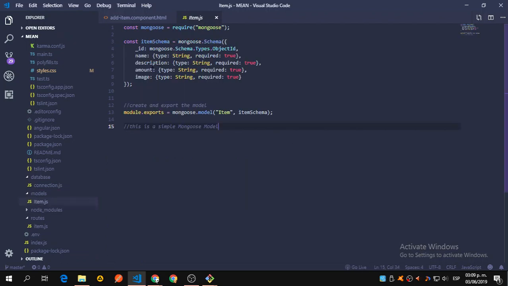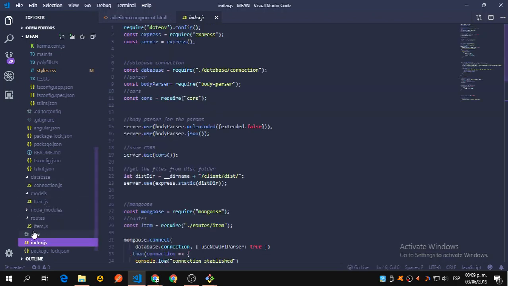The item model is just a regular model with the object ID, the name, the description, the amount, and the image, the properties we want it to have, and setting the model to have the schema we have here. So in this case, our model is called item, and we export that, so we can use it inside our route.